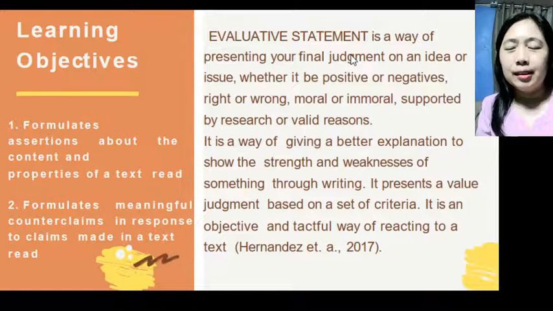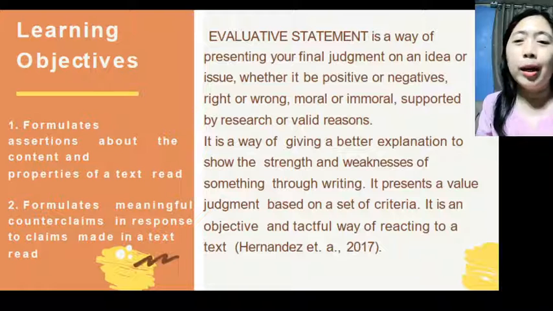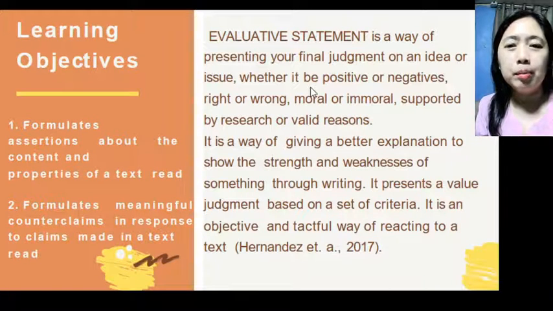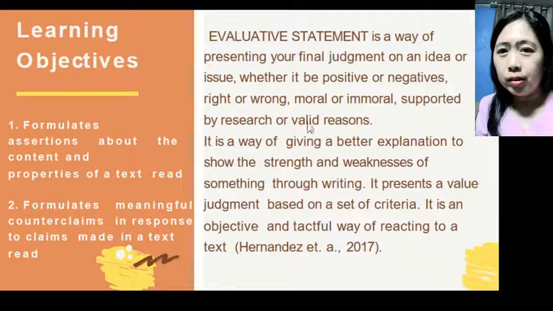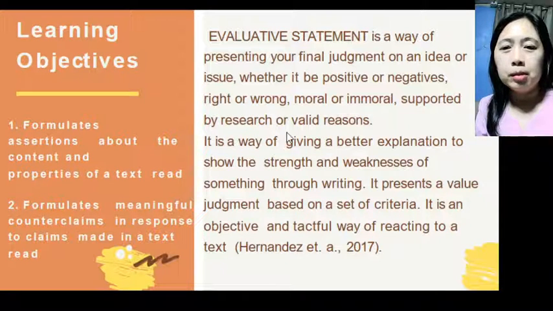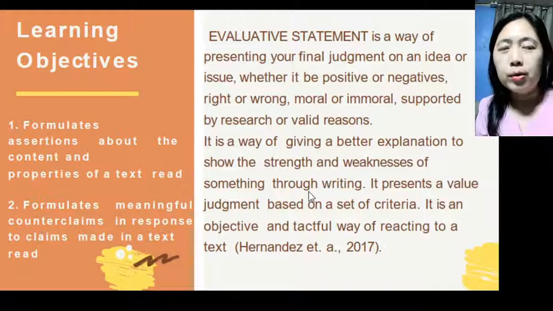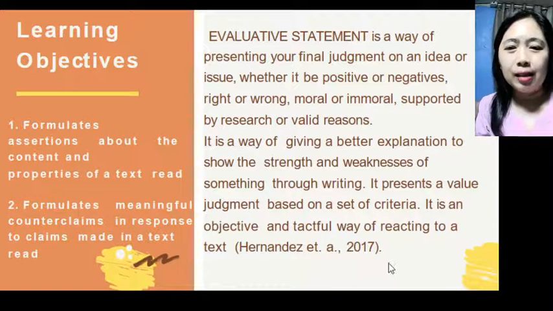Here is the definition of evaluative statement. It is a way of presenting your final judgment on an idea or issue, whether it be positive or negative, right or wrong, moral or immoral, supported by research or valid reasons. It is a way of giving a better explanation to show the strengths and weaknesses of something through writing. It presents a value judgment based on a set of criteria. It is an objective and tactful way of reacting to a text. That's according to Hernandez et al., 2017, a group of researchers.